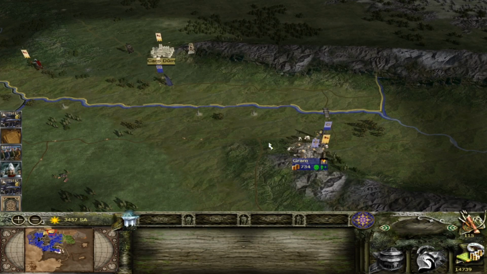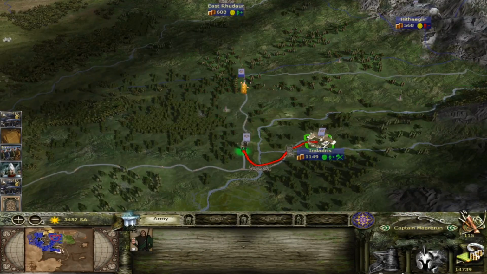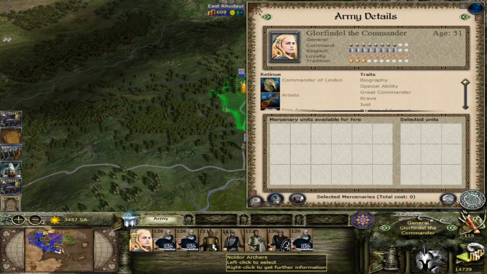I don't really care if they take ground. Glorfindel can wipe up the remnants of that. My lord. Right, so if you join that camp here, can he join? He can join the armies for the Tol Acharn. Merging right now. Would that be good?